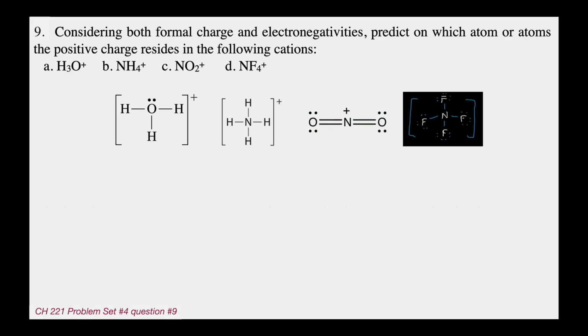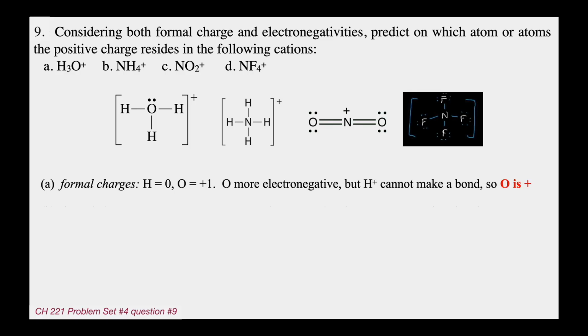The first two, though, like I said, are easy because you can't put a positive charge on the hydrogen and expect it to sit next to the molecule. Those lines that connect hydrogen to the central atom, that's like the glue that holds hydrogen to them. If you put a positive on a hydrogen, it floats away and you won't have that anymore.